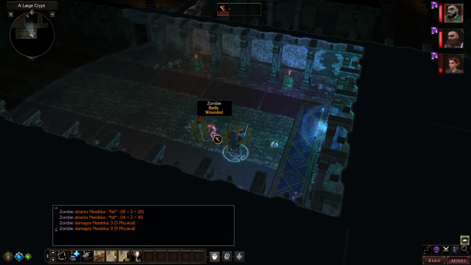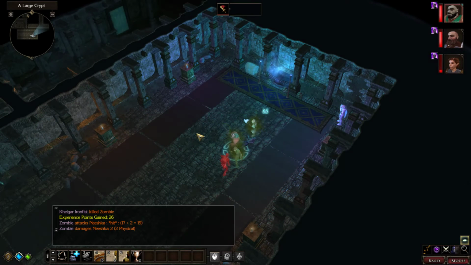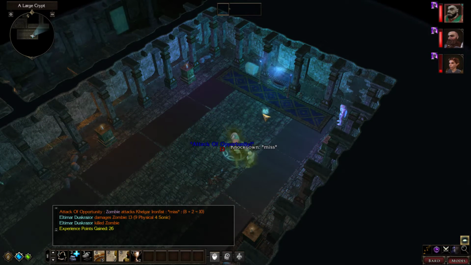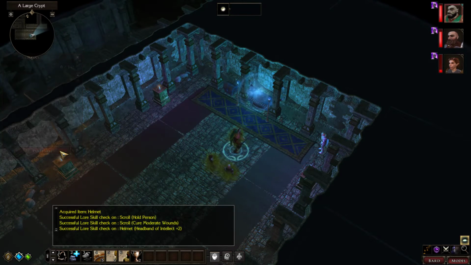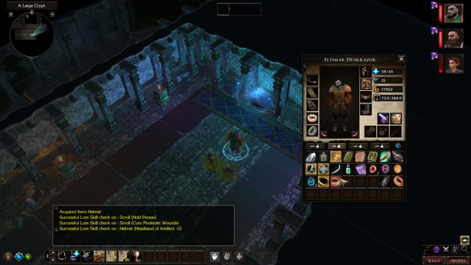We should probably finish the other tomb as well. We didn't finish the other side. I couldn't remember which one was the real one. This is obviously the real one. We found the commander. And there's a heavy shield and a bunch of scrolls and a helmet, which is a headband of intellect +2. Well, if you insist. Sweet.